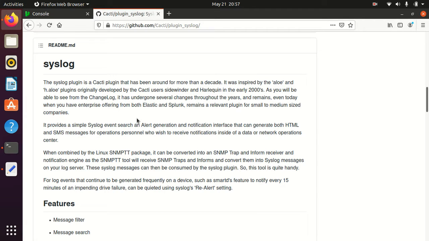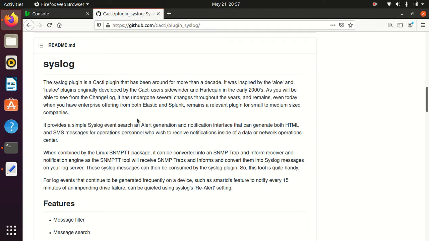Now, unlike SNMP polling, where we reach out to a device, collect some stats, bring it back, and normally plot it on a graph, the syslog messages will say something like, "Hey, a user logged in, a port flapped for 5 seconds," or something like that. These are things that we don't want to constantly pound the device and ask the question, "Hey, did this event happen? Did this event happen?"